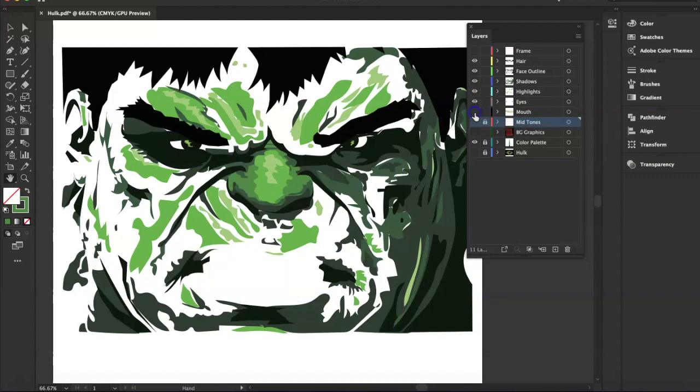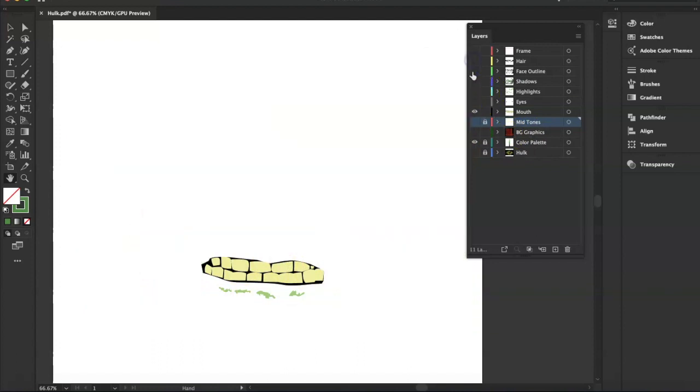Did the mouth as a separate piece, and that's where that lighter yellowy green comes in. And again, if we shut these off, you can see the mouth by itself. So the mouth is just sort of the dark space for his mouth, the shapes for the teeth, and a little bit of green highlight on the lip. All right, so that takes care of the mouth.